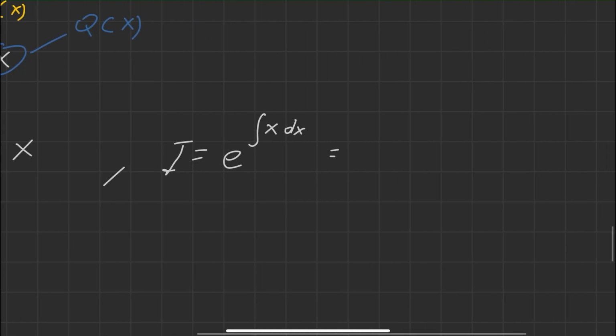This is very simple to calculate. E to the power of x squared divided by 2. Now, you may ask, what about plus c? Isn't this important for us? Well, theoretically we can include it, but you will see later that we will have one more integration. And this one more integration actually spares the necessity for including this plus c. If you're operating on a definite integral, then sure. But here we are not really required to include this plus c. So we can cancel it out pretty easily.